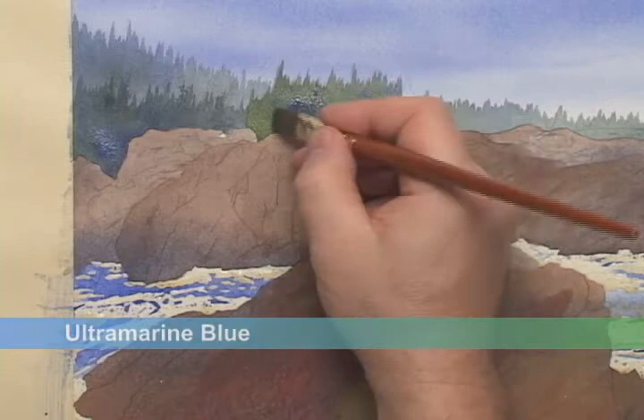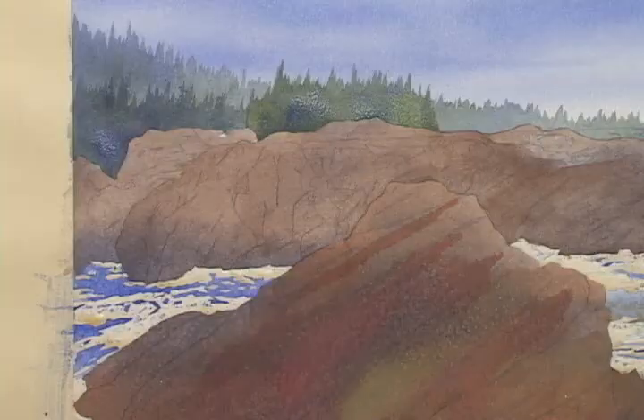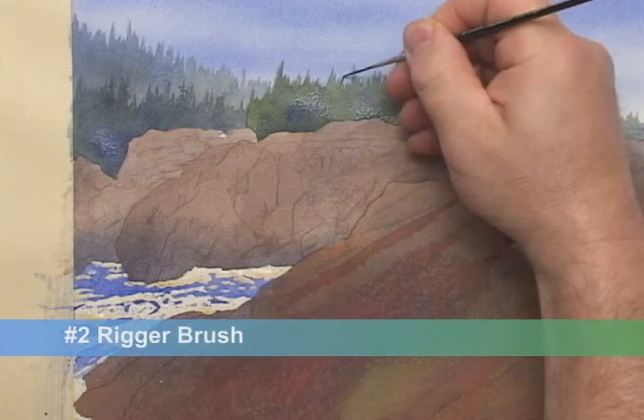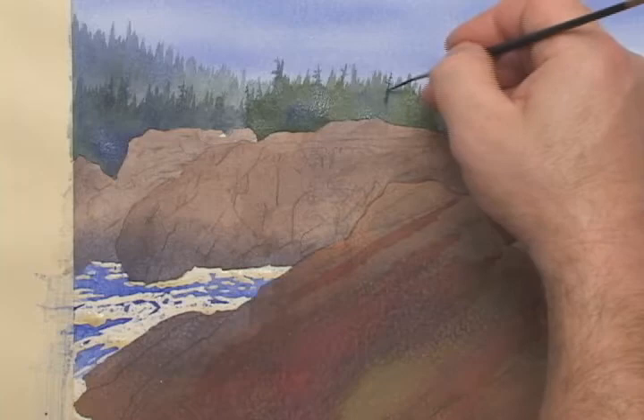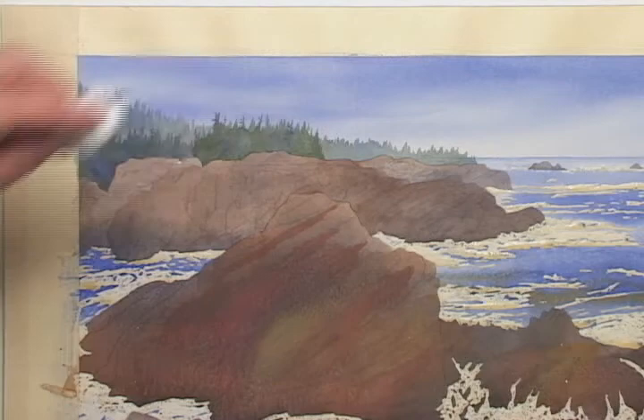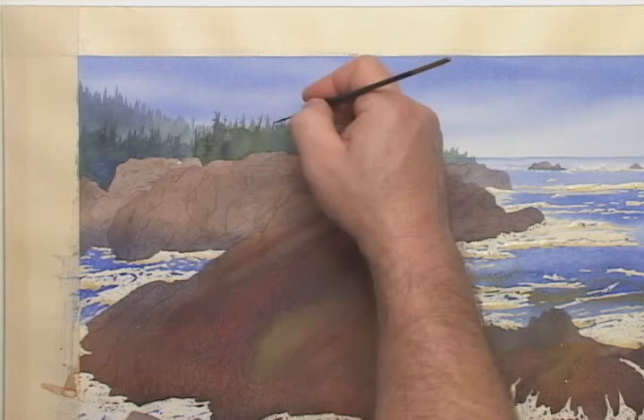I want this group to subtly stand out against the more distant trees behind them. Then, with the rigger, I'll paint in some more pull-and-smash pine trees. Since the underlying color is not completely dry, these new trees will blend in a bit. I'll dab some paint back to lighten up some spots. I want variety of value, too. Then I'll add yet some more pull-and-smash trees. Since the underlying color is now nearly dry, these will blend less and will appear a little more distinct, which is good.